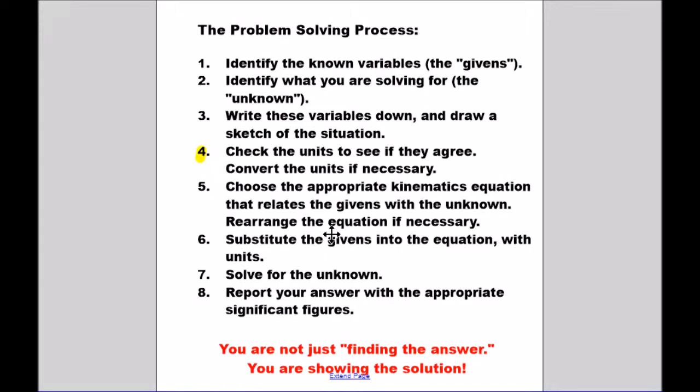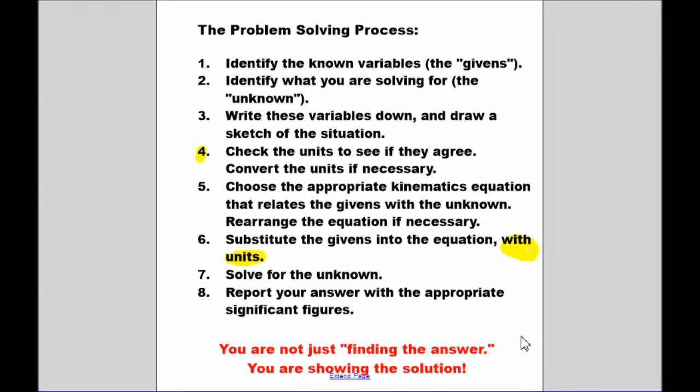So you might need to rearrange the equation, and then you go ahead and substitute what you have into the equation with the units. This is another thing that's super important. Especially on your paper, you need to write down what the units were in the equation. You're doing that so that you can make sure that units cancel out and that you're ending up with what you expect to end up with. Finally, you solve for the unknown, and then you report your answers with the appropriate number of significant figures. Significant figures are the way that we communicate how accurate and precise the final answer is. There's a whole other discussion and video on sig figs that I'll provide for you.